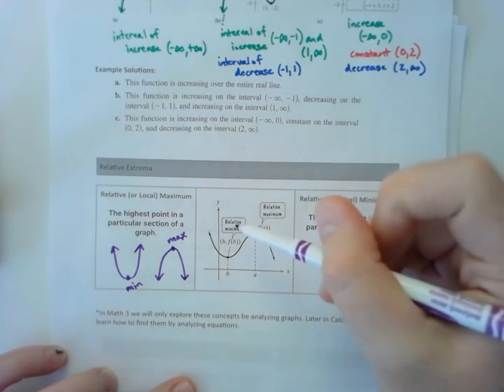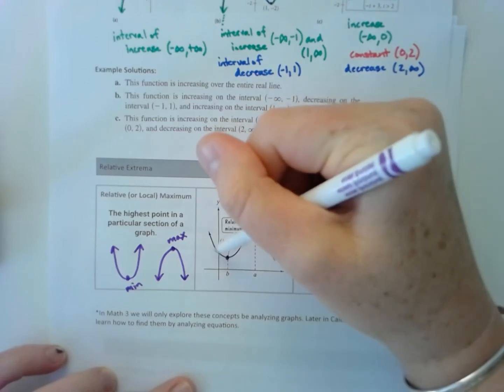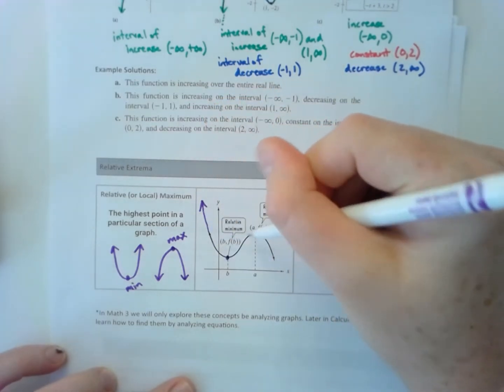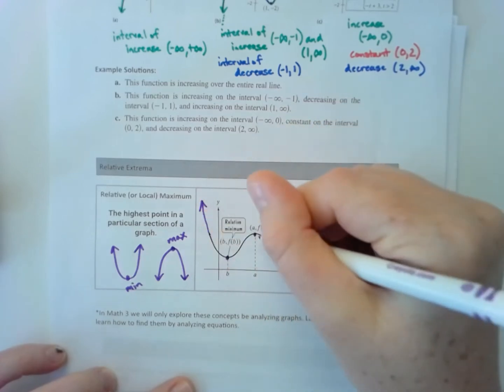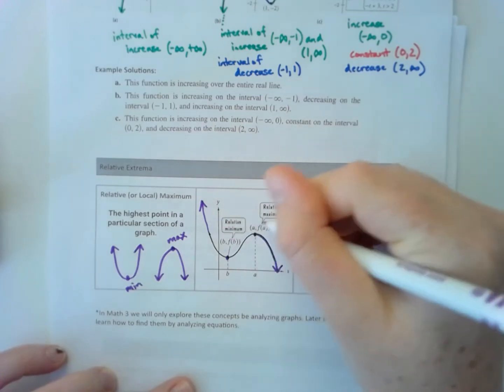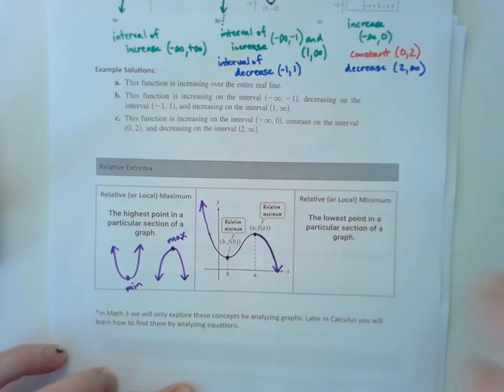We just call them a relative minimum and a relative maximum because this function would certainly go higher than that point over here and have an absolute max that would keep going. And then this one's going to keep going down. So those aren't the ultimate maximum value or the ultimate minimum value. It's just that lowest point or highest point in a particular part of our graph. But you find them the same way you found min and max before.